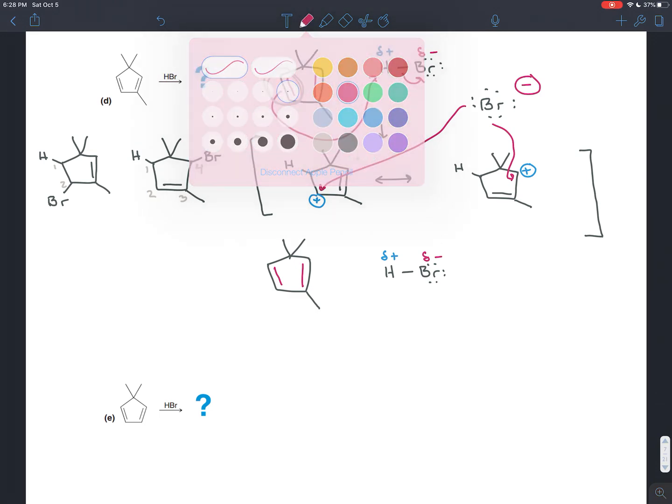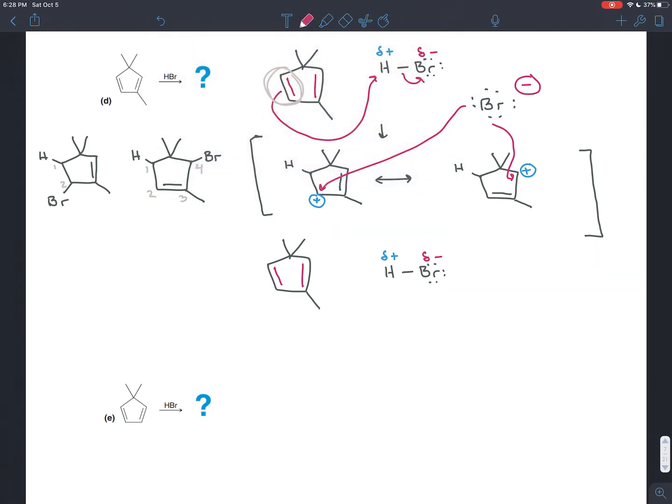So let's think about the products that we'd make when that acts as the nucleophile. So that attacks the electrophilic hydrogen. That hydrogen can only form one bond, so if it's forming this new bond, the bond that it has, the electrons break. They go to the most electronegative thing nearby, which is the bromine. And then we end up getting the hydrogen adding at the top of that double bond.